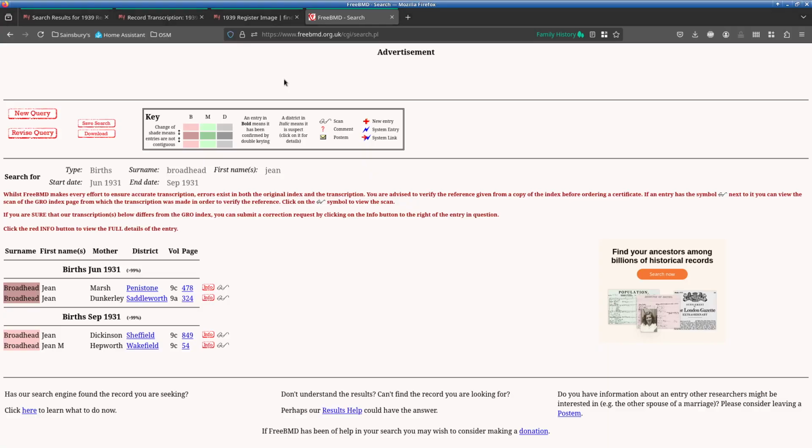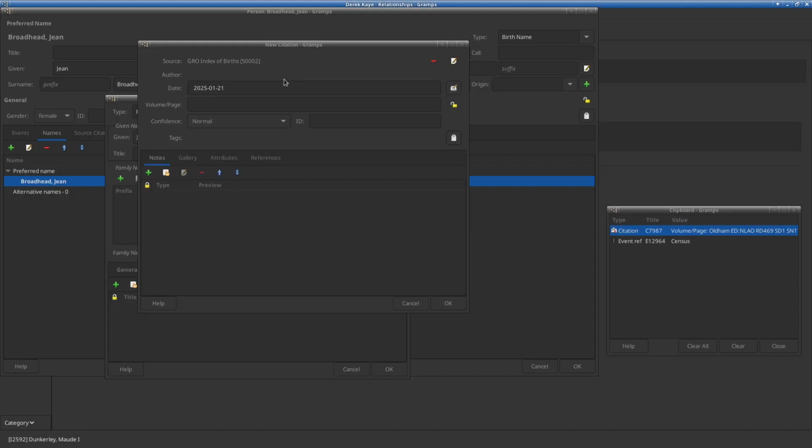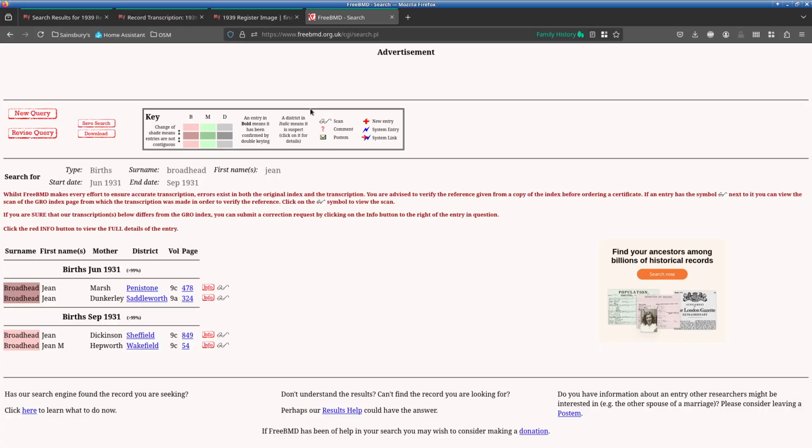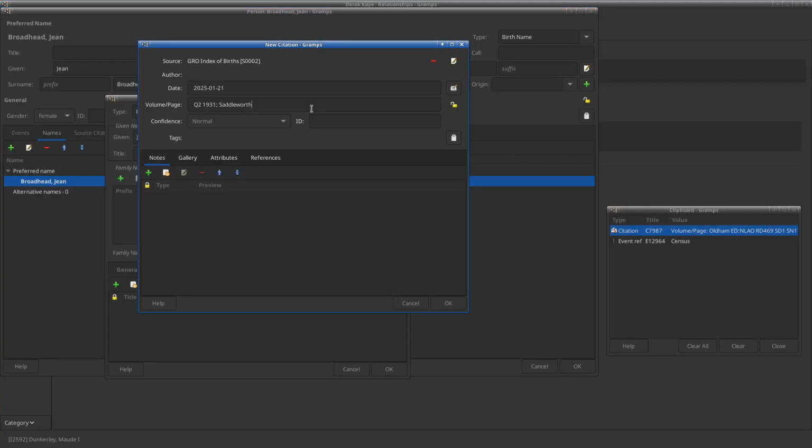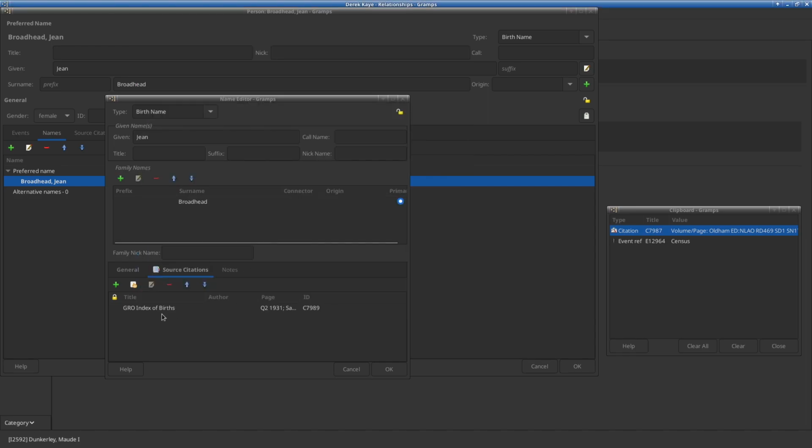It was Q2 1931. Saddleworth. I'm not sure I've had a Saddleworth before. 9C478. No notes needed. That I think is all we need there.